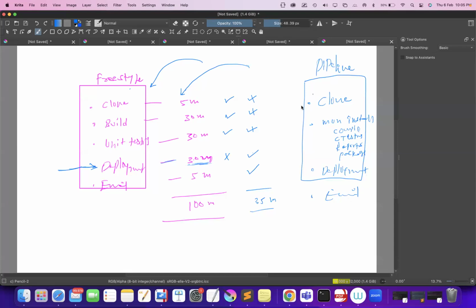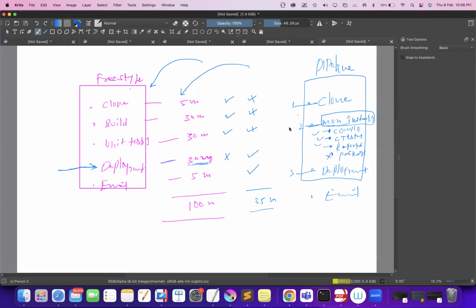See this. Clone is done. Okay. Assume that I'm just running MVN install for build. During build, I'm just running MVN install. What is it doing? It is compiling the main code, compiling the testing code, generating the reports, creating the package. Then this is another stage. Assume that clone is successful. Compilation is successful. Okay. Say compiling the test cases is also successful. Reports successful, right? This has failed.